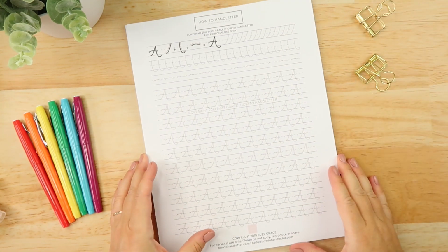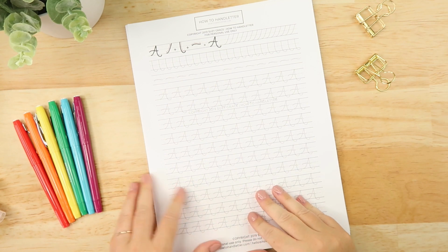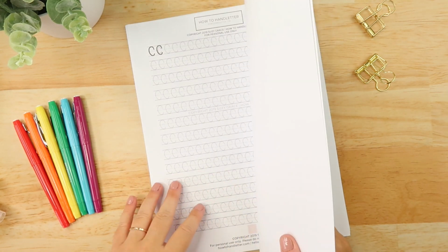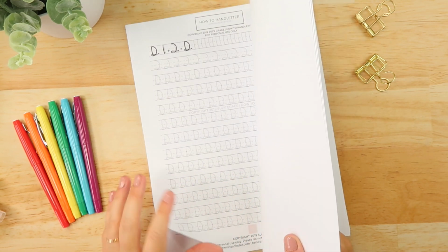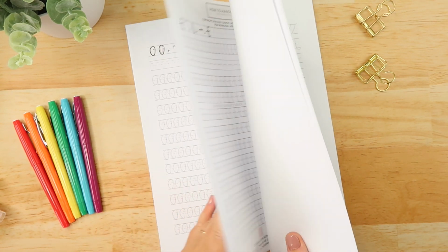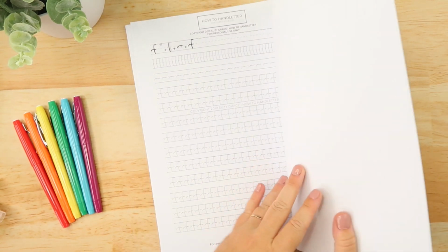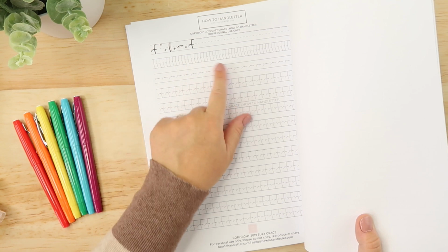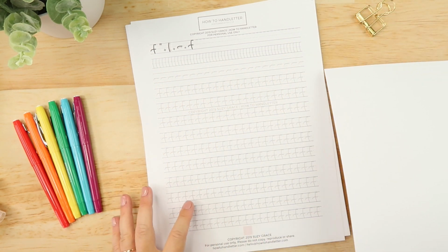So after we get through our lowercase letters, one per page, we get to capital letters. And this is just a capital letter style that I came up with that I think looks really nice with this modern upright style of hand lettering. And so, like I said, sometimes you'll have multiple different strokes. And so that's why, for example, the F has 3 different strokes that make up this F, so you just have one line for each one there. But as you can see, they're kind of small, so that's still a lot of practice there.